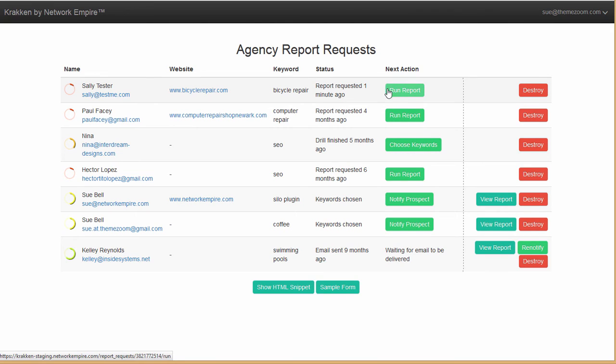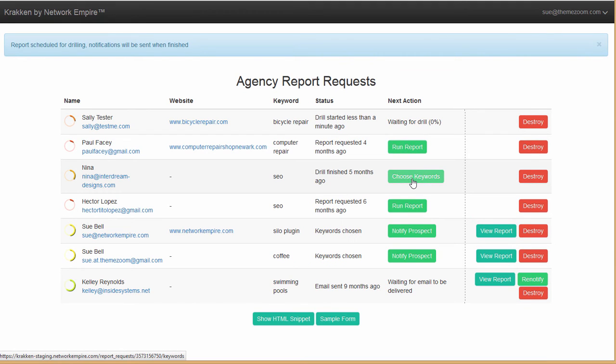And so now the next thing that I would do, if I want to run this report for Sally, I click the Run Report button, and it's going to go do a complete drill on bicycle repair. Then it'll tell me when it's done running, and it'll walk me through the next steps, which is, once I've run the report, I choose the keywords.